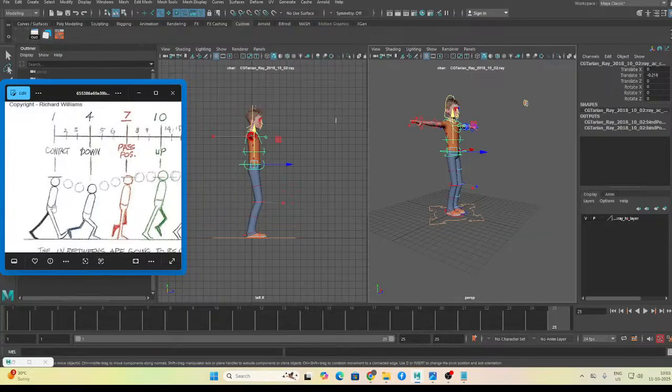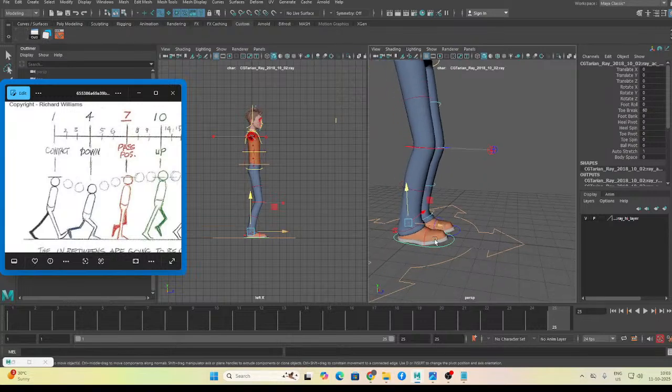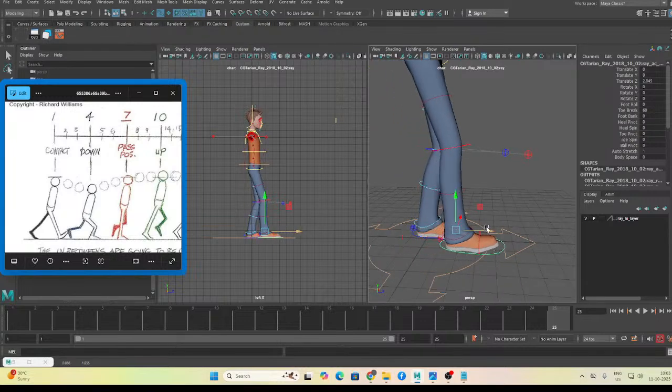As you can see, the hip is a little lower here, and the right leg is in the front. So I'll keep the right leg in the front. I'll just try to match the image closely, not completely.